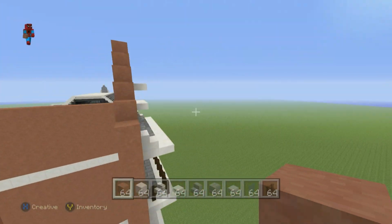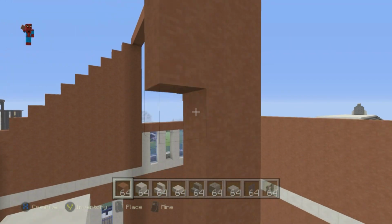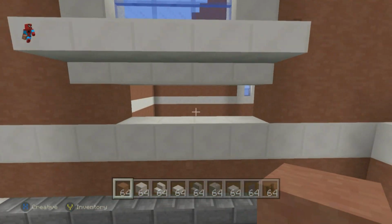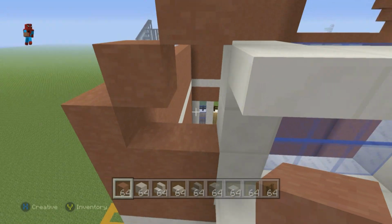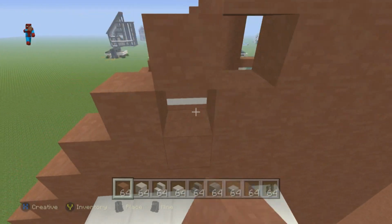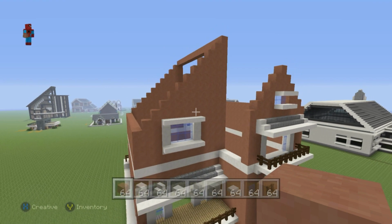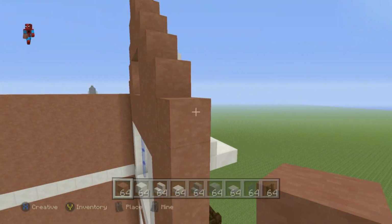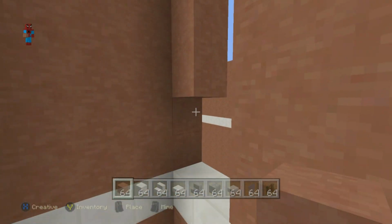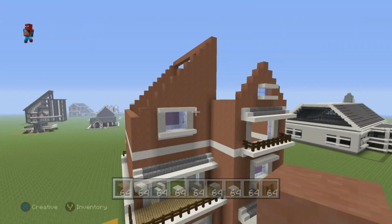I'm also going to now fill in this area that we have on the front. Just right of this window, I'm just going to fill in this area on the front with our hardened clay, like this. And I'm also going to fill in underneath the window, and just left of the window, like this, above the window, and I'm just going to create a nice solid shape with the hardened clay. So I just want to have something which should look like that, right? I'm now going to connect the front part of the house here. I'm just going to connect it backwards with a few rows of hardened clay, like this, like that. And that gives us this sort of shape here.